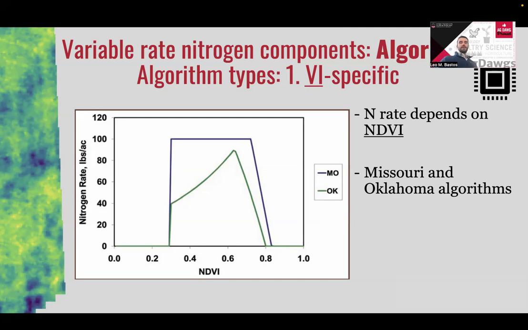Basically, the concept is that if you have very low NDVI, you probably don't have many plants there. Or even if you have plants, they may be already stressed to a point that they cannot recover anymore, so you don't apply anything. On the flip side, if you have a very high NDVI, you're assuming that those plants are already very healthy. They don't need as much nitrogen, so you will not be applying much there. And then in between those points is where you would work with this algorithm and relate a rate with NDVI.